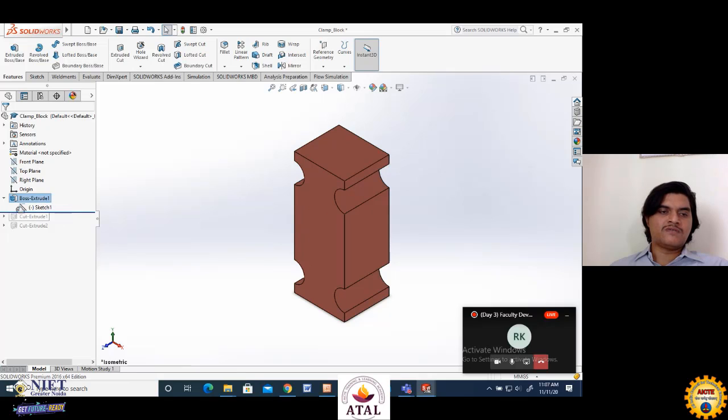Now with the first feature, I am going with the addition of the second feature. Once I add the second feature, earlier there was no cut at the back. Means I am removing the material in the virtual model itself. For this particular cut extrude option, I have used a sketch. The sketch also I will show you.